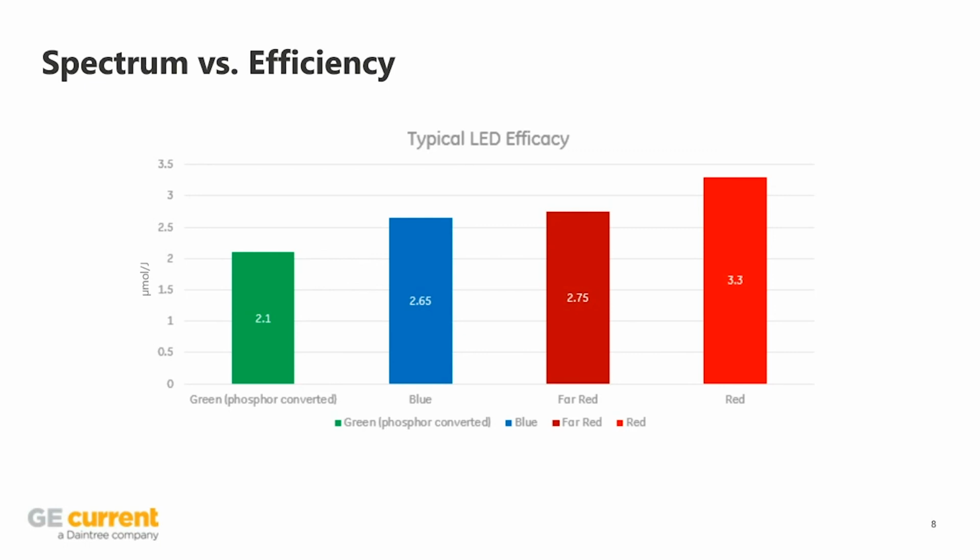There are different challenges. We all know that moving a luminaire is not usually user-friendly because of all the electricity and the damage you can do to the luminaire. Then there is the other option of moving the plant, if it's feasible, because it may not be suitable for all growing systems and all crops. But if you're moving the plant under different lighting, that's a cheap, easy way of changing the spectrum and having a different effect on your plant.